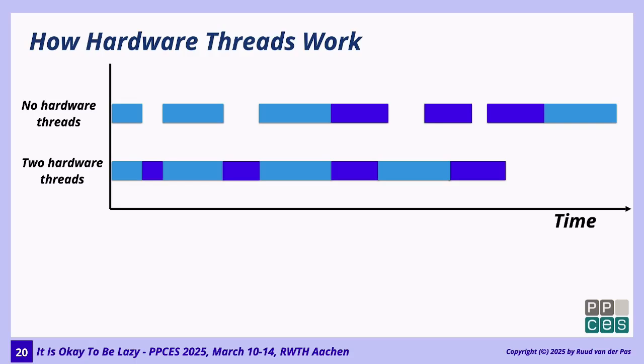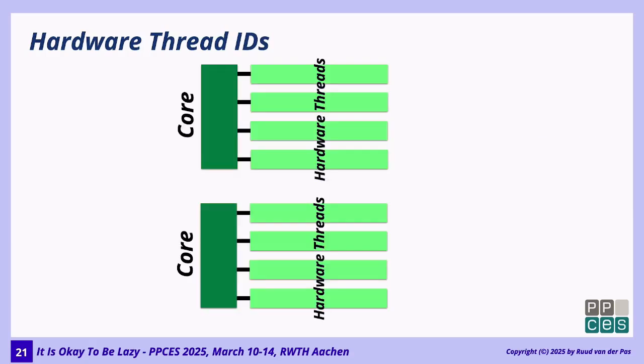The OS doesn't even know about it. It just happens. And when you do that, then it can be very efficient, and you can get a benefit, like in this case, you save time. That's the idea behind hardware threads.